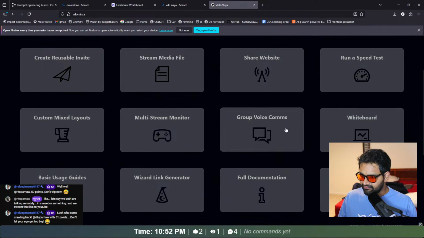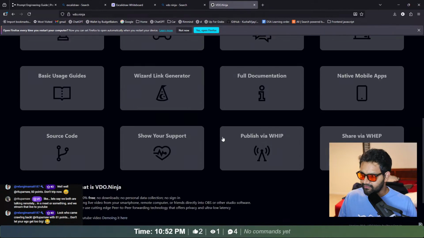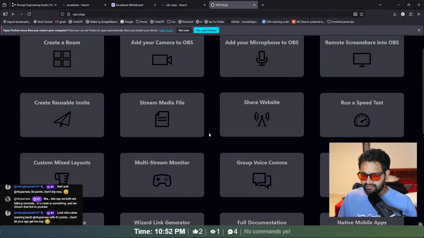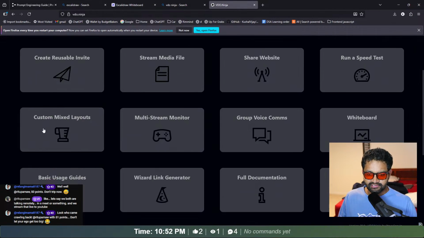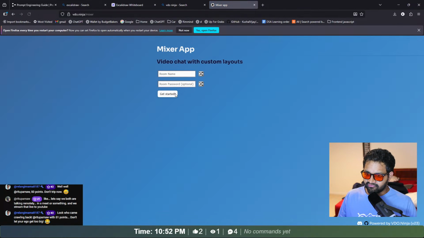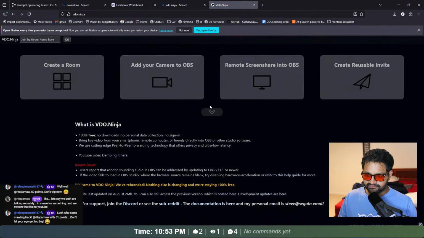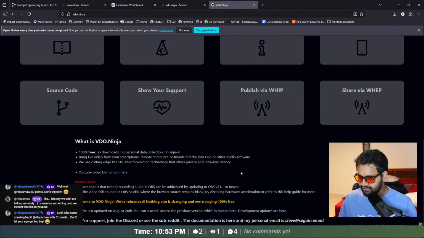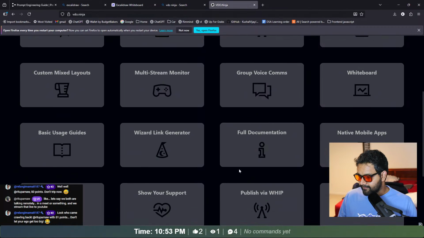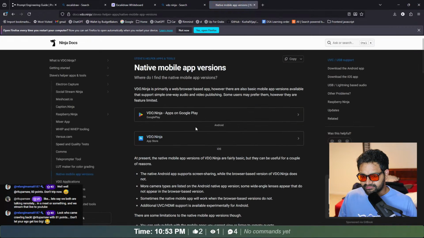So multi-stream, not this one. There is something. This is a wonderful tool, by the way. Maybe this is not the right one, but it is a good tool. Native mobile apps. What are these?